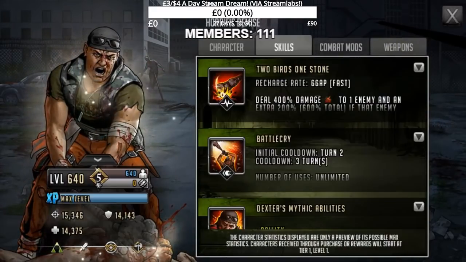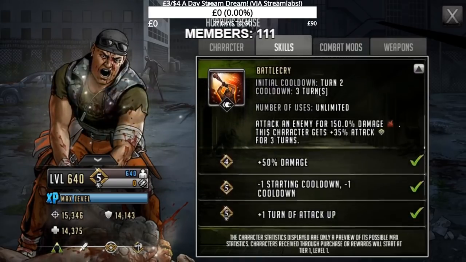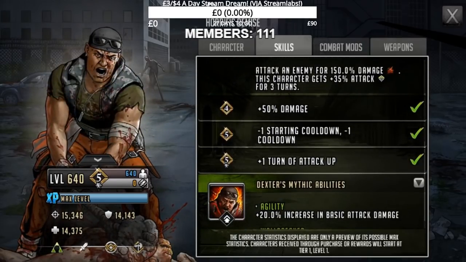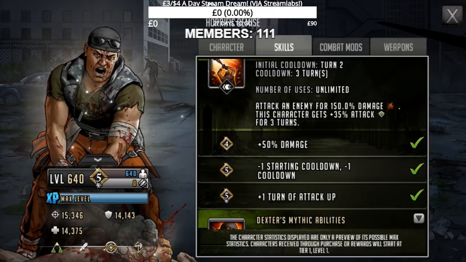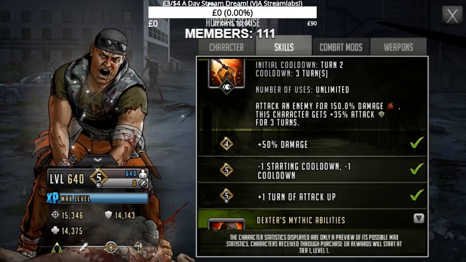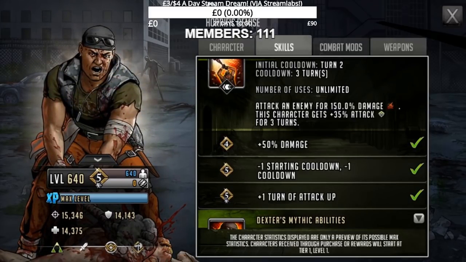He's agility, so he's going to get agility 2. His rush isn't going to change, and on his signature move, he's going to get 1 extra turn of the attack up, which I don't think is needed. So I don't think that changes anything at all.